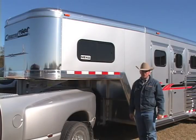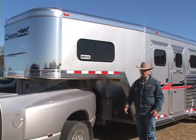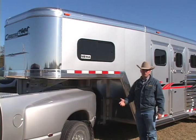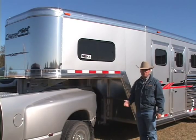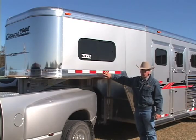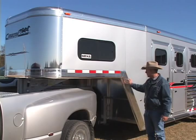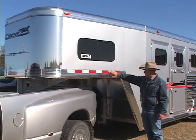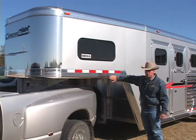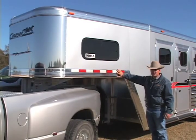We know you're going to invest a lot of money in a Cimarron trailer. Just as we don't need to see all the fasteners of a vehicle, our contemporary design uses nice radius rocker panels that hide all the structural fasteners — both for the gooseneck assembly and the structural reinforcements in the corners. The smooth radius edge means you're not going to bump your head against a sharp corner going in and out from underneath the trailer, and it adds to the contemporary body style.